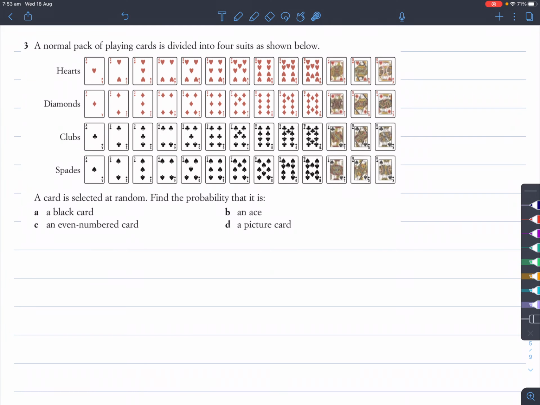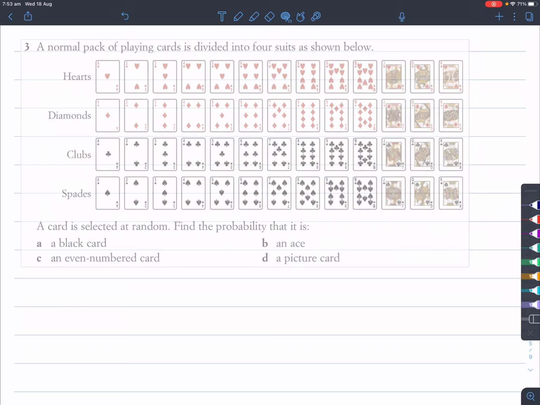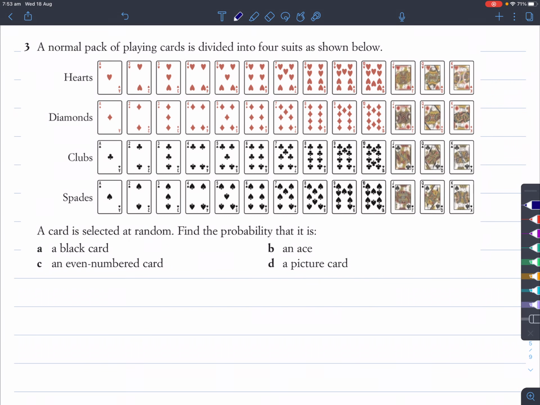Question 3. Now, for question 3, if you're not familiar with cards, there are 4 suits. So the suits here are basically hearts, diamonds, clubs, and spades. They are the symbols in the center of each card. 2 of the symbols are red. They include the hearts and the diamonds, as seen in the shapes. 2 of them are black, which are clubs and spades.